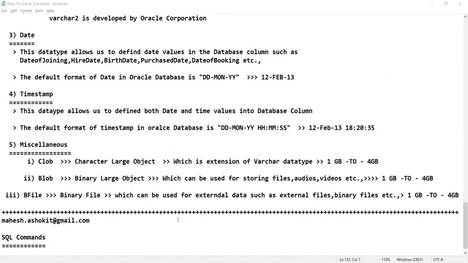So we need to divide it: the first six characters are one string and the other six characters are the second word. Yes, we can do that in Oracle. I need that query, sir. Yes, sure, I will share that one with you.